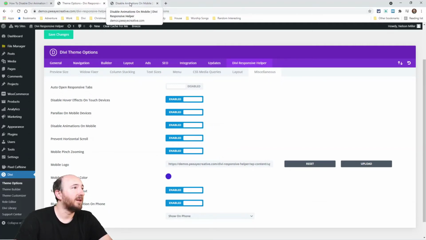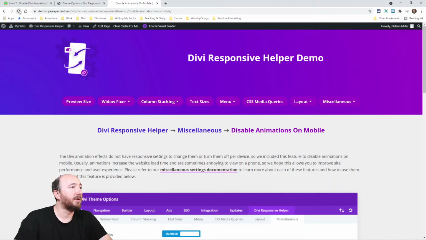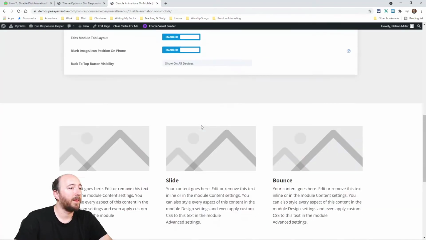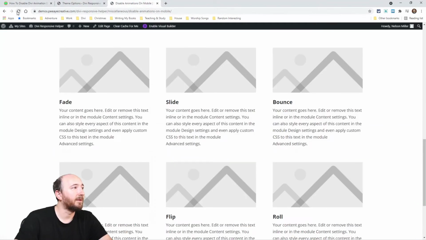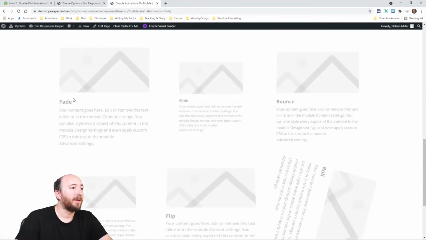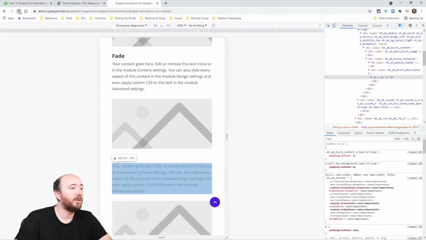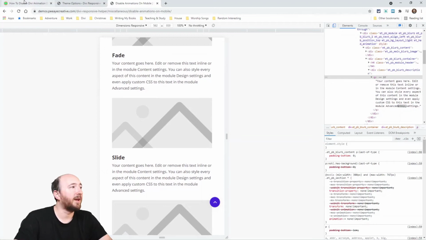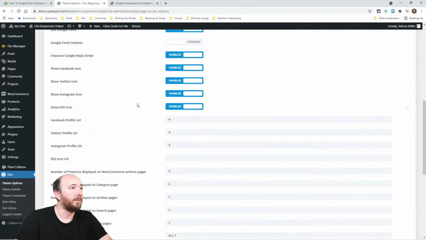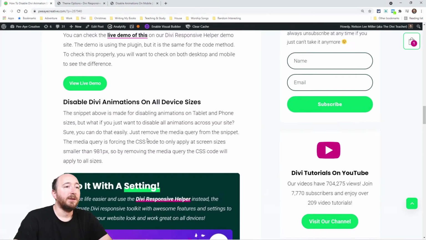We do have a lot of settings. Yes, we have 35. But now I will refresh. Scroll down. Oh, I still have the code in there. Now we're going to do it for real. All right, so now everything's working again. But if I was to go to my phone and look, or I'll show you here, there's no effect. So it's disabling it on tablet and phone with this setting in our plugin. Yes, so there you go.